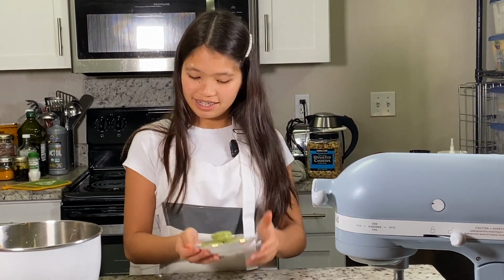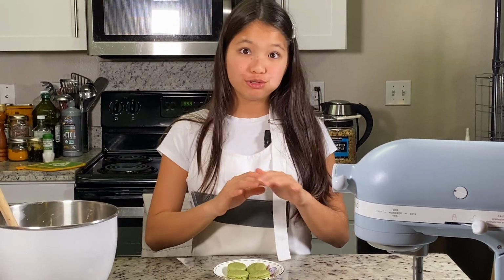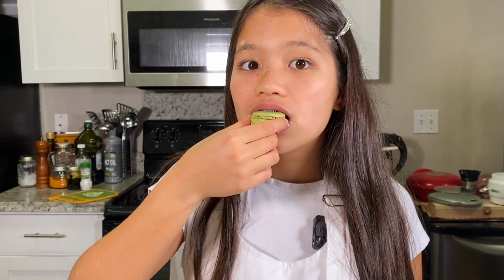Now I'm gonna taste test. So good. It's crispy on the outside, it's soft and chewy on the inside, and that creaminess of the buttercream, wonderful.